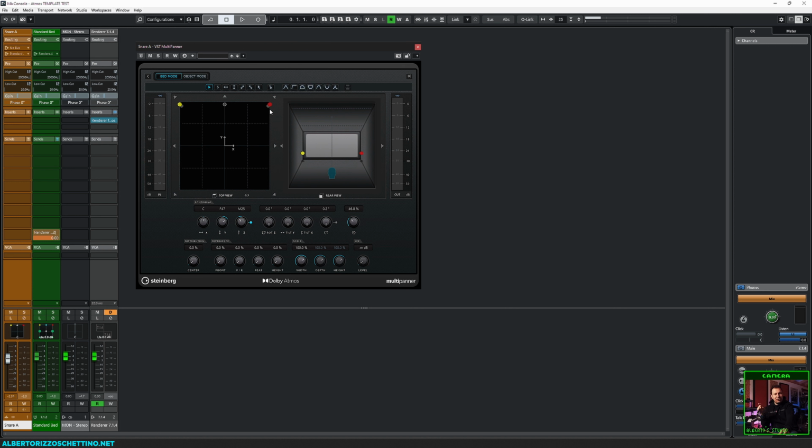Why do I see these yellow things and these red things? Because the snare track is deceivingly stereo. And because it's stereo, then I need to choose where I want that stereo channel to be. So I have a width parameter here that I can also assign. I can make it fully collapsed in mono, and then I can move it around as a single source. So the deceiving part is my stem here is a snare, but is stereo. So because I had my snare set fully left and fully right front, and my stereo mix, coincidentally for the headphones, is full left and full right, I think, or I assume, that I am monitoring the correct format for this.